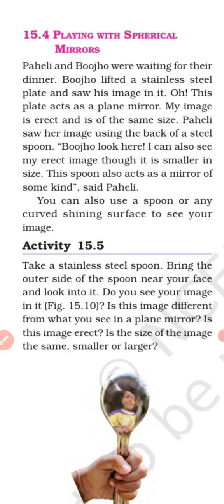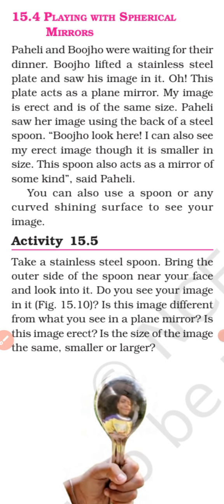So, our next topic from the chapter Light is playing with spherical mirrors. Okay, playing with what? Spherical mirrors. Till the last video, we have discussed image formation by a plane mirror, right? And we have also discussed the characteristics of images formed by a plane mirror. Next is spherical mirrors. Let's discuss what is given in the book.